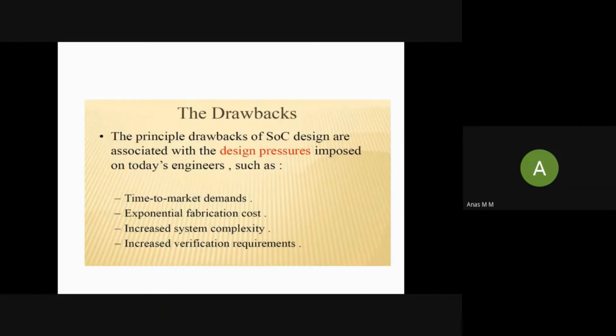We need to increase the architectural complexity, increase the performance and all. So in that case, the designer or engineer has high pressure to increase the system performance. When we increase the performance, we need better and more complex architecture that will increase the fabrication cost and complexity. So these are the drawbacks, that there is no end or limit for the market needs. To move with the market, the engineers have huge pressure.